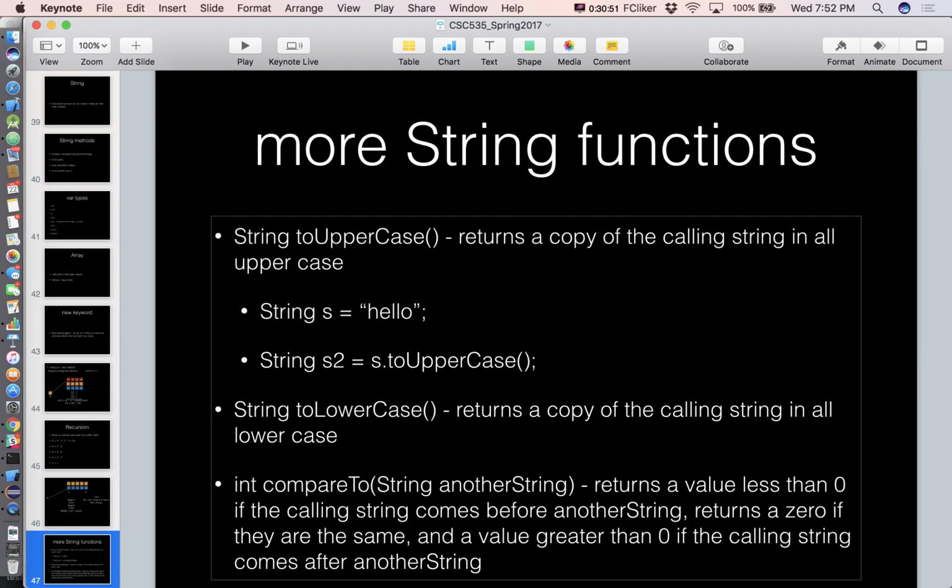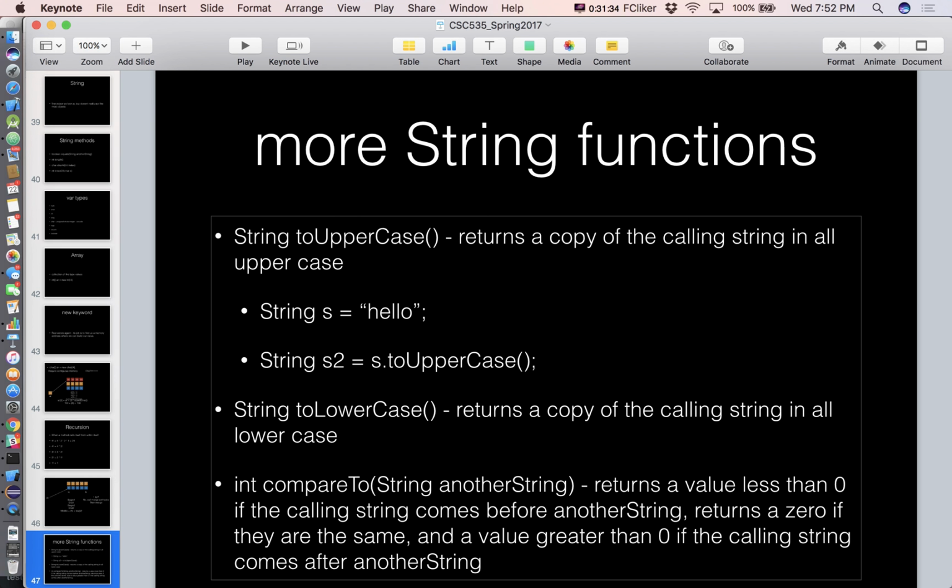Something smaller than 0, it's usually a -1. compareTo is actually a kind of dinosaur. I'm teaching you the Java version of this, but this is something that came from a much older language. I am pretty certain Java's implementation returns -1, 0, or 1. But the official way to teach it is it gives you something less than 0 if the calling string came before the string you passed in, lexicographically. It returns a value greater than 0 if the calling string should come after the string you passed in, and it returns a 0 if they're equal to each other.